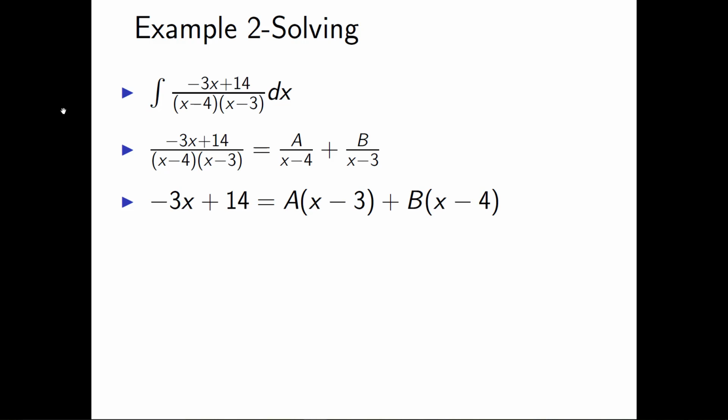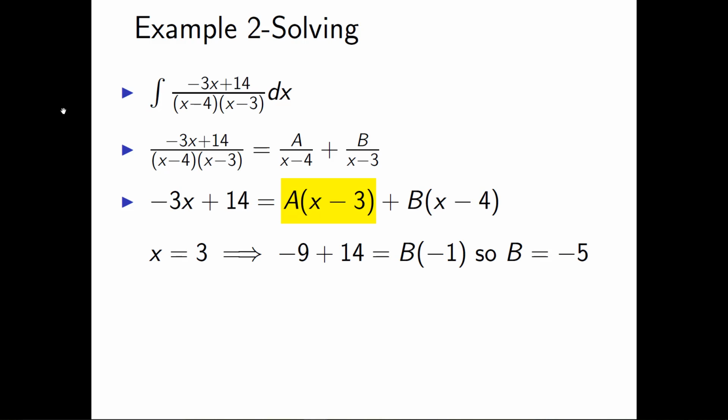and we're just left with minus 3x plus 14 equals A(x minus 3) plus B(x minus 4). As I noted previously, there is a way we can gather the like terms, all the powers of x and all the constants on the right hand side. There is another way we can do this, however. This has to be true for all values of x. So we're going to pick a nice value of x to plug in. And when I say nice, it's not immediately apparent what that means, but as you get going, it'll be a little easier.